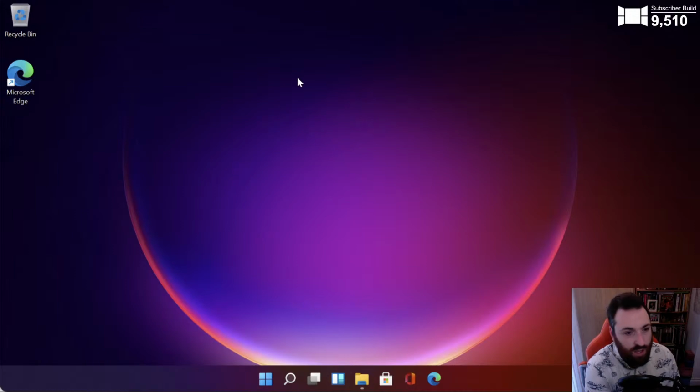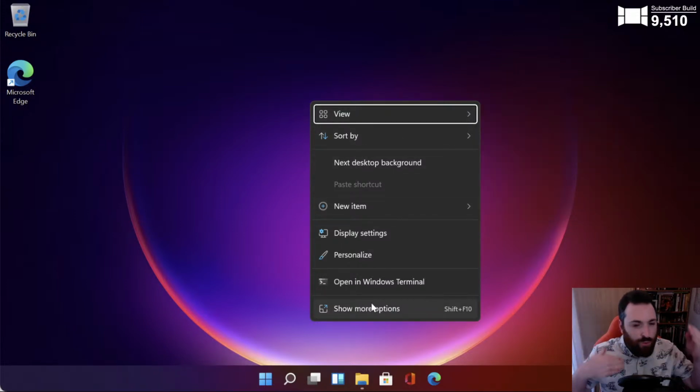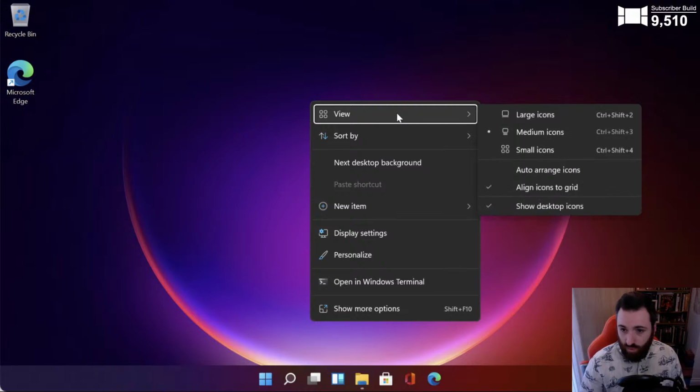Elsewhere on the desktop, the only other thing that's different is if you right click on the desktop, it's the context menu. This is a new style context menu. The options are new or rearranged. For example, personalize is no longer at the bottom, so everything's been moved around slightly. The menu itself is bigger, so there's more padding, and I'm guessing that's to make it easier to use on a touch screen. Everything is more padded, a lot like what they've done in File Explorer.